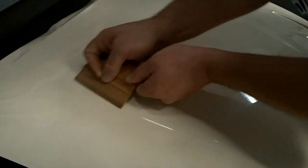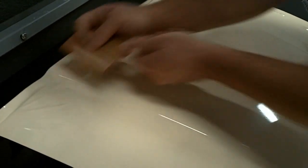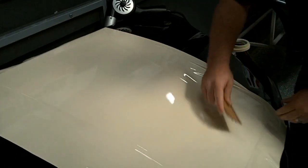And just remember, when you're installing over these tapes, you don't need to install this outer portion of film. You simply need to install over the tape line that you've laid underneath.